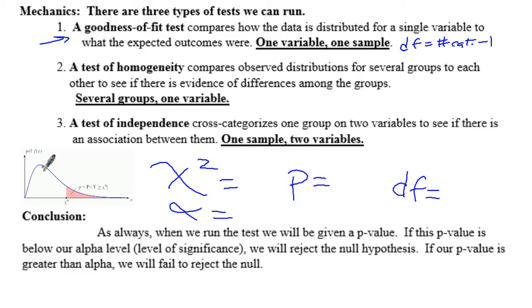One thing I want to point out here is the chi-squared graph. We sort of had our normal model and then the t model. The chi-squared model is skewed to the right. And when we actually get chi-squared, that value is kind of telling us how far off we are from what we expect. So the higher the chi-squared value, the more likely you are to reject the null. So as chi-squared gets bigger, your p-value kind of gets smaller.